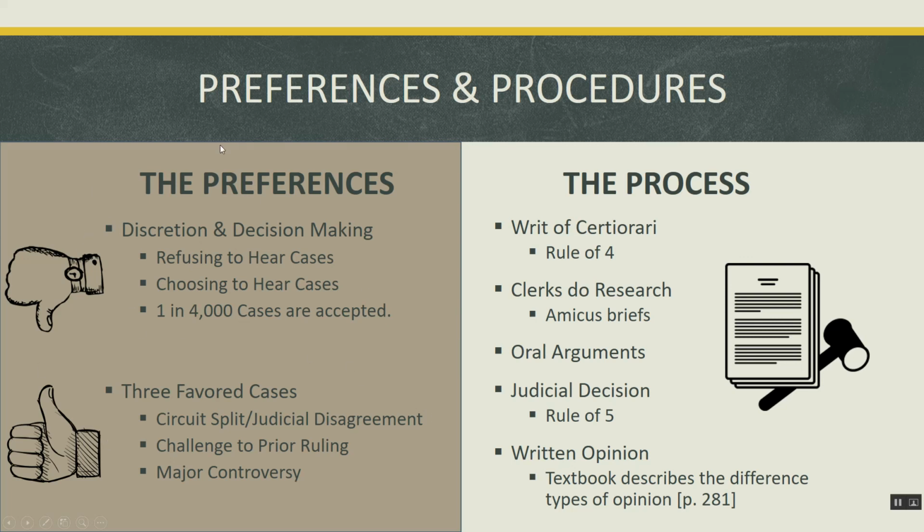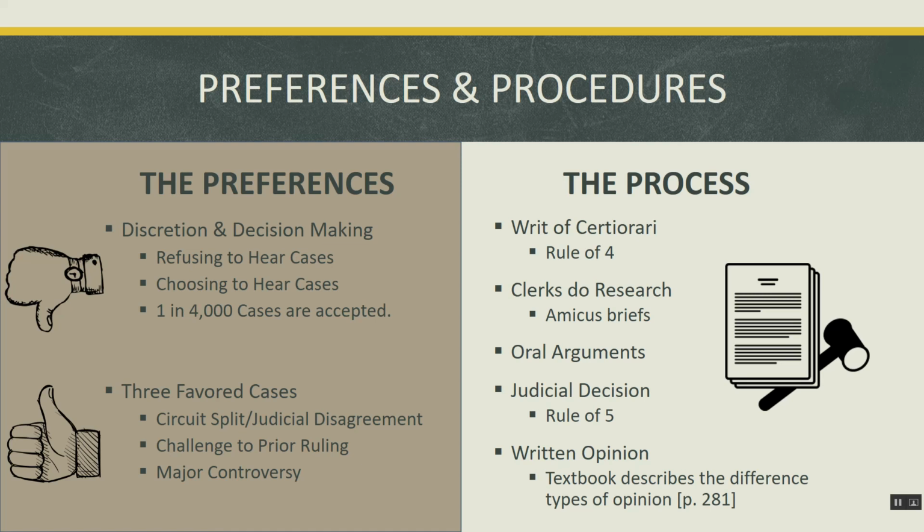And I also want you to understand that this decision about which cases they're going to accept and which cases they're going to ignore is an important part of what the courts do. Because the courts can allow, say, an unconstitutional law to remain in effect simply by refusing to accept a lawsuit challenging that law, because they know that if they accept it, they would then have to rule against it, and they might not want to. So by picking and choosing their cases, the courts do have a de facto ability to shape which laws are enforced and which laws are overturned in our country.